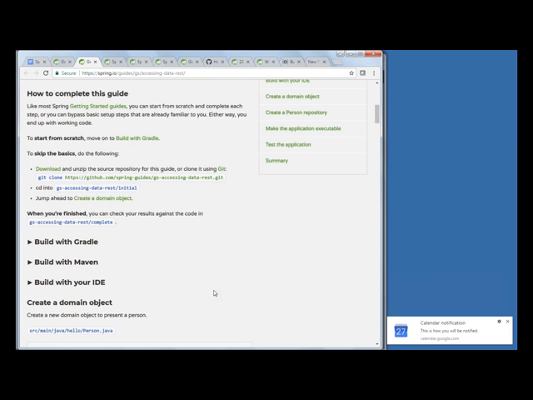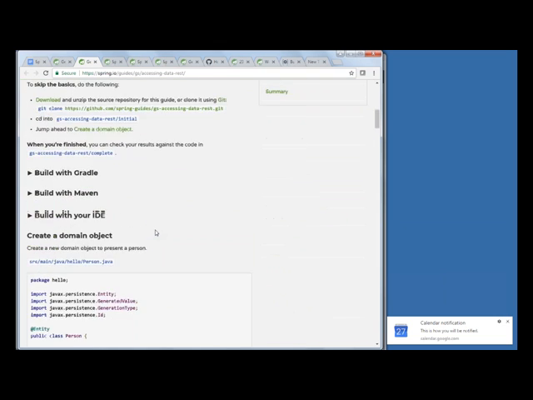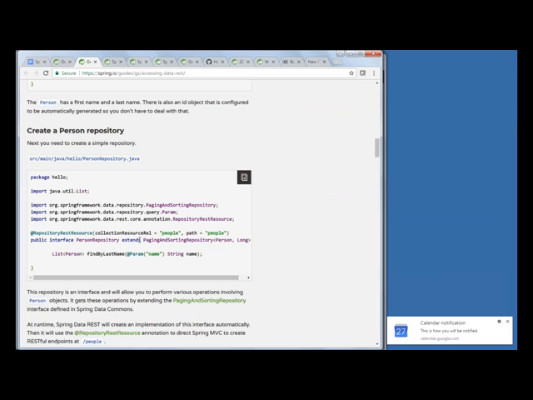But wait, there's still more. It's like selling Ginsu knives. How's this for cool? Spring Data Rest not only has created the code to implement the CRUD operations, including my extended retrieve operations, but it has also created a REST controller that will be front-ending this. So not only can I write my own REST interface that calls the repository, but the repository itself can be automatically exposed via a generated REST endpoint. I don't even have to write the code for that.